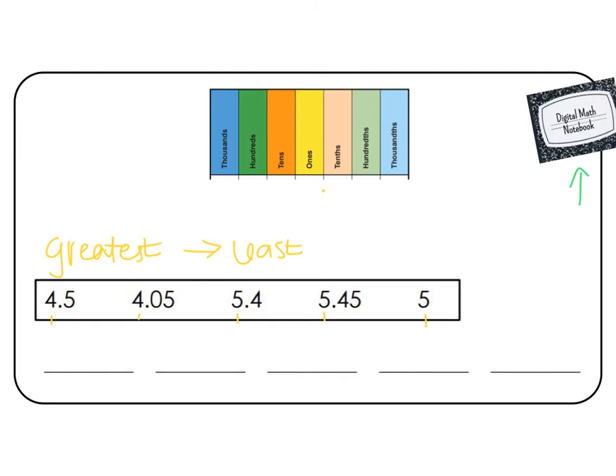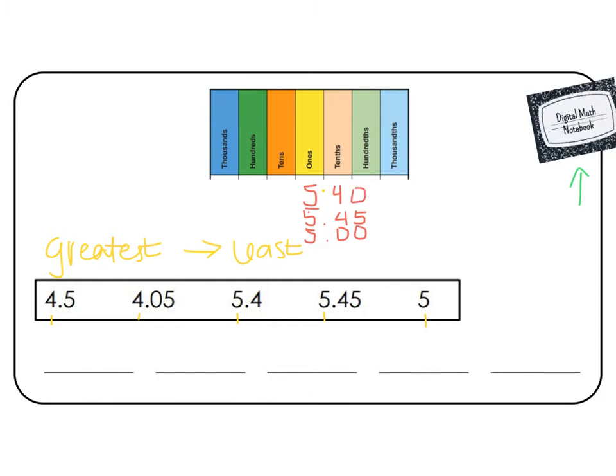I'm going to write some numbers in that place value chart. My first number is 5.4. Then we have 5.45, and lastly we had just 5, which would be 5.0. We can fill in that decimal to hold the place value. We could also fill in some zeros to hold place values here.